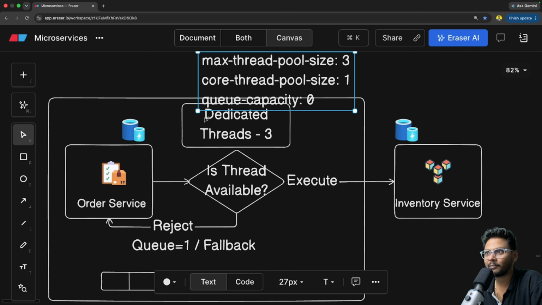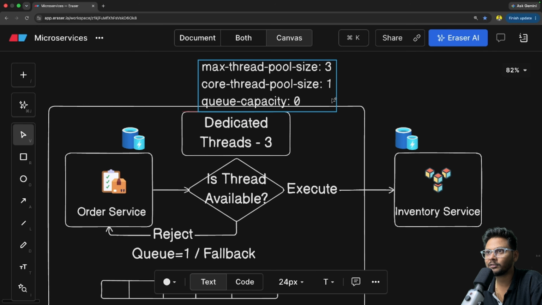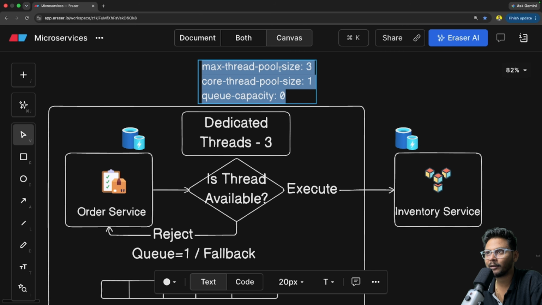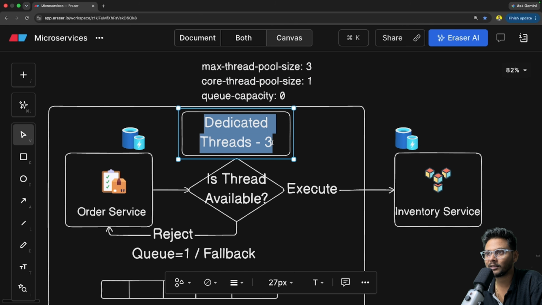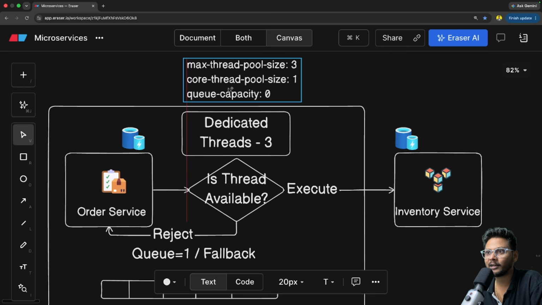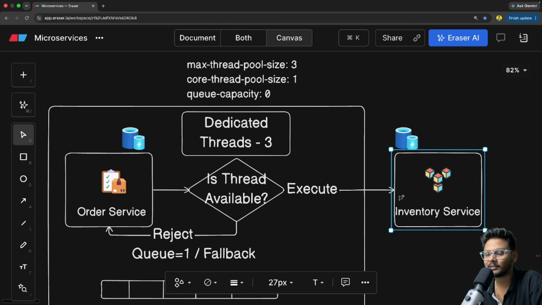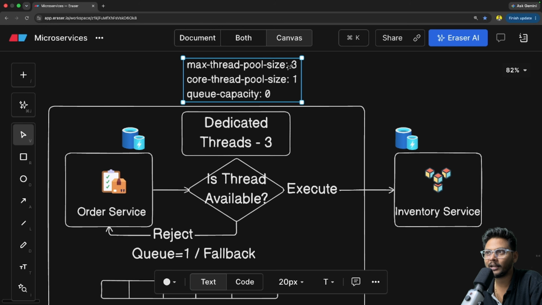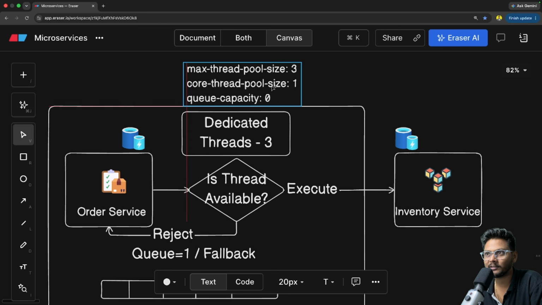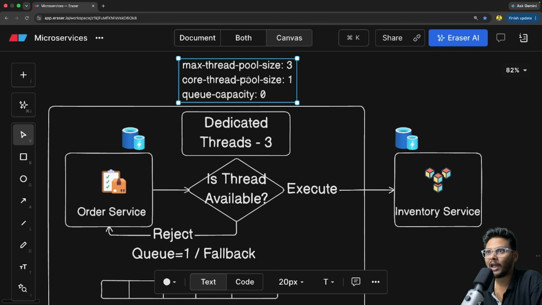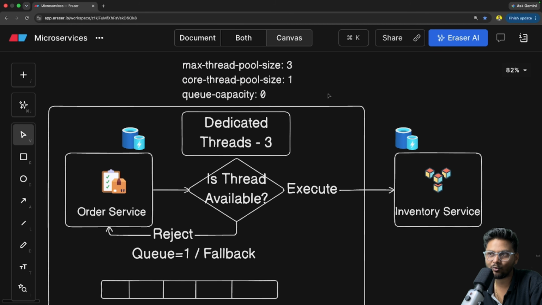So majorly there are these 3 configurations. First we have max thread pool size. Let's say max is 3. That means dedicatedly for this particular inventory service call, we have given 3 threads from whatever pool we have inside our thread pool executor. And core thread pool means there will be one primary thread which will be doing all the work, and your thread pool can expand to 3 threads if there is more load.